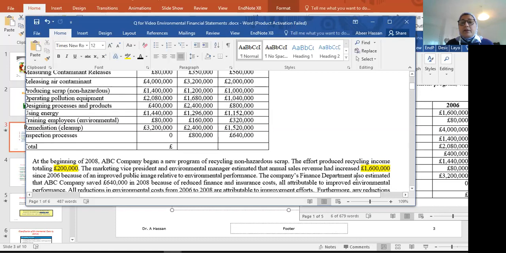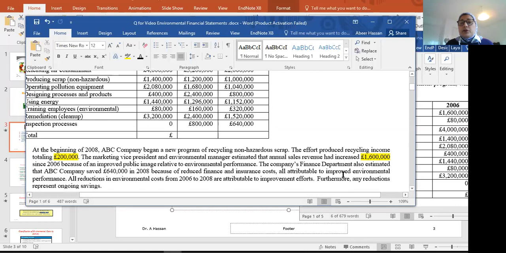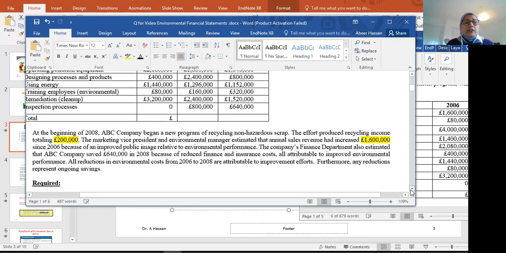The company finance department also estimated that ABC saved around 640,000 because of reduced finance and insurance costs, all attributable to improved environmental performance, or reduction in environmental cost from 2006 to 2008 attributable to improvement efforts. Furthermore, any reduction represents ongoing savings.